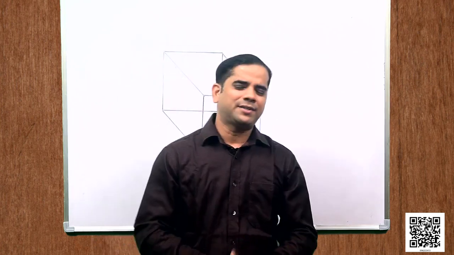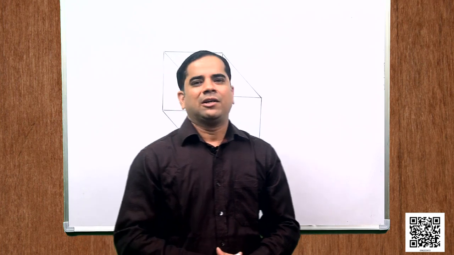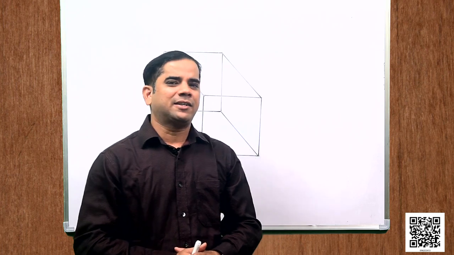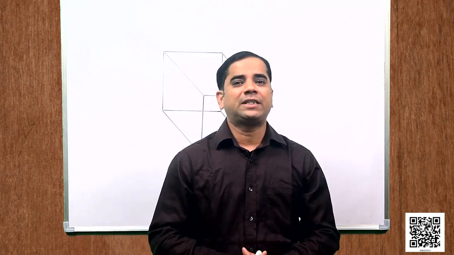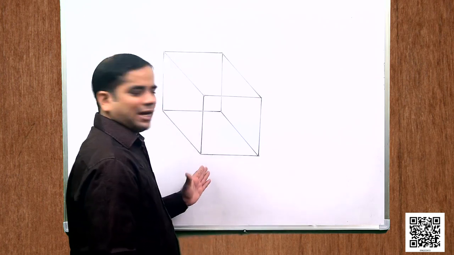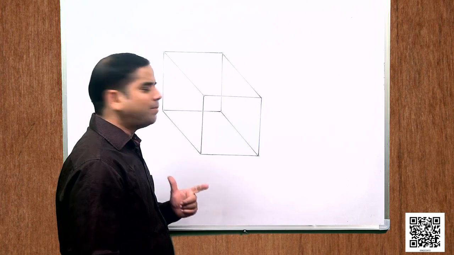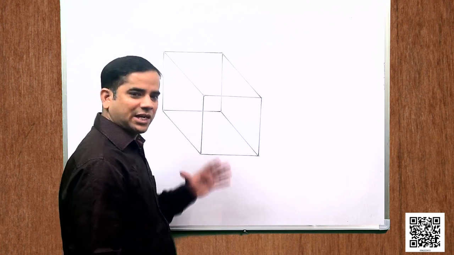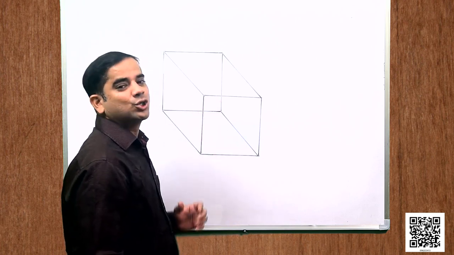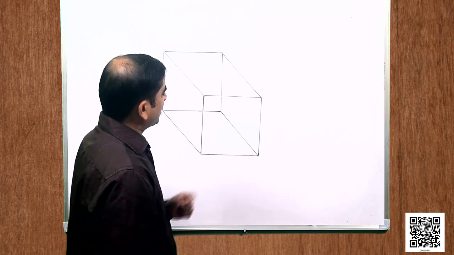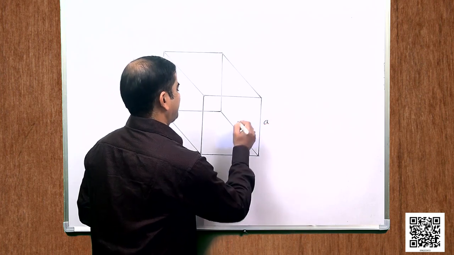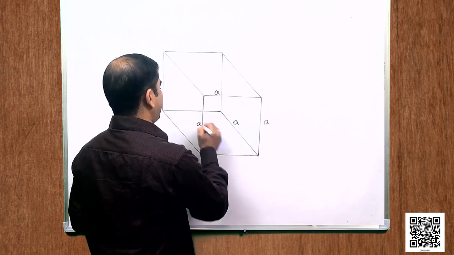Okay? Students, we have found out the formula to find the surface area of a cuboid. Now, let us discuss what should be the formula for the surface area of a cube. Okay? So, now as I have drawn the shape, this is a cube. And what is a cube? A cube is a 3-dimensional shape in which there are 6 surfaces and each surface is a square. So, suppose each side of the cube is A. So, all the sides are same.